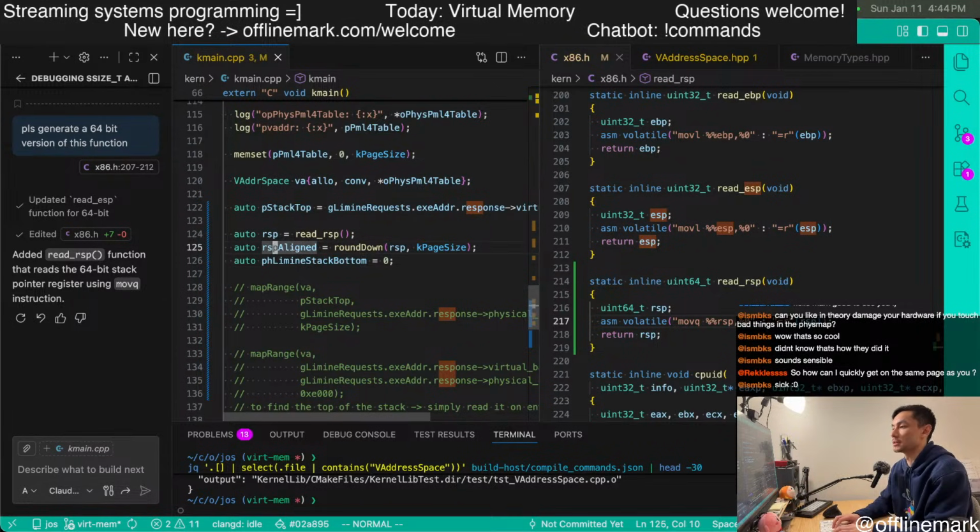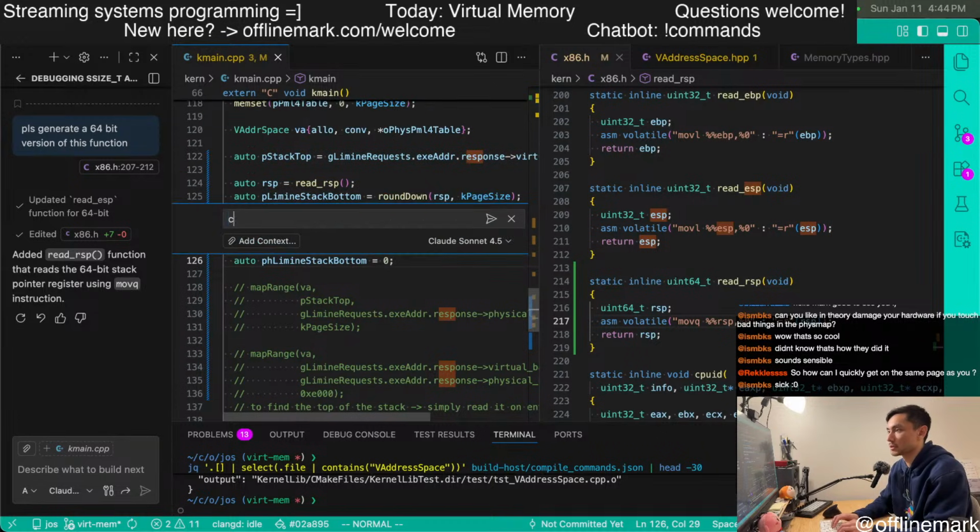This is basically limine p, limine stack bottom. And then use the converter to convert it.